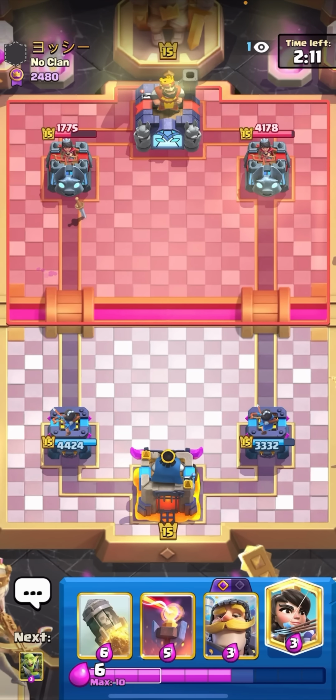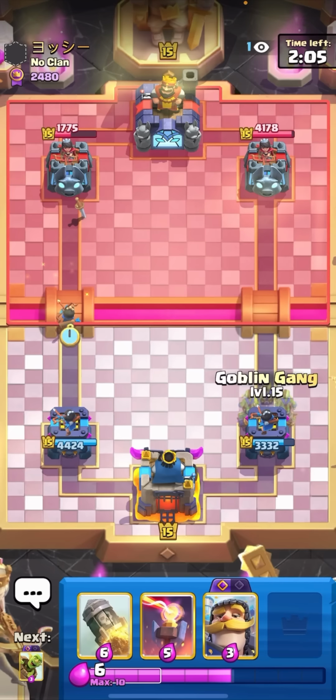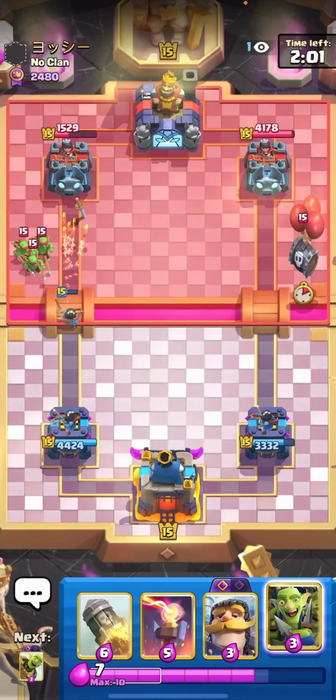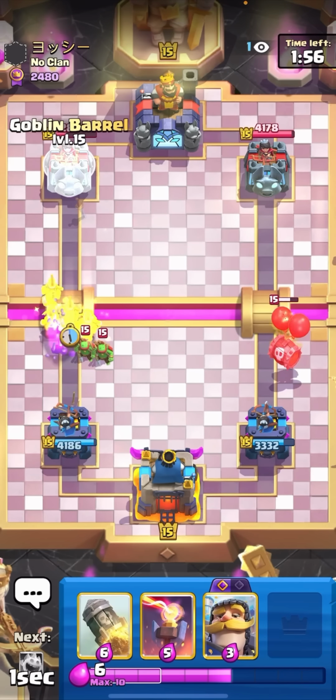Also, I don't want to have too little Elixir for defense, because whenever you Princess the bridge, you're going to have to defend what they put on it, so you're always going to be down in Elixir whenever you do it, unless they do something small. He goes for the Spear Goblin, so I can ignore those if I wanted to, but I think I'll just Goblin Gang here once they lock on.